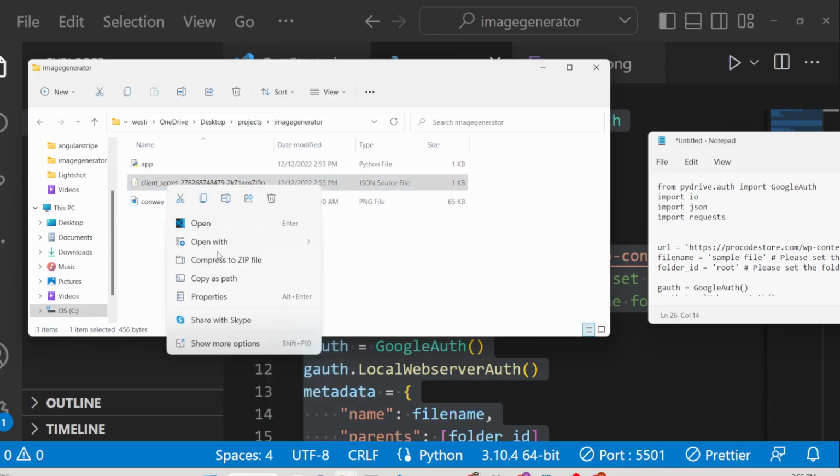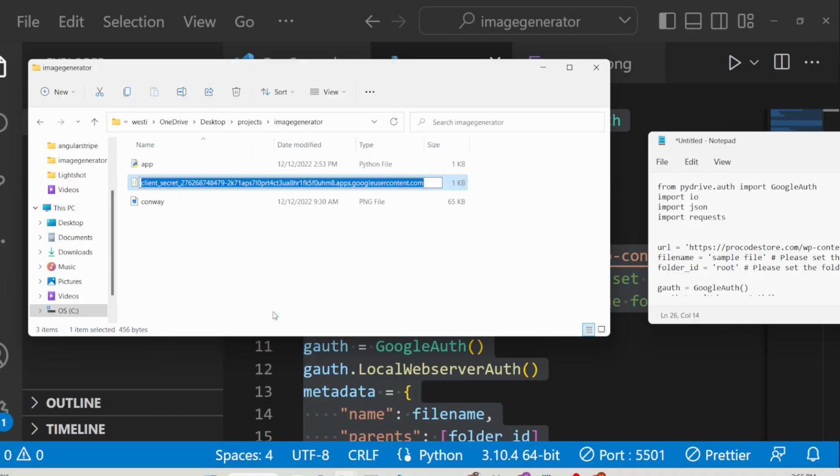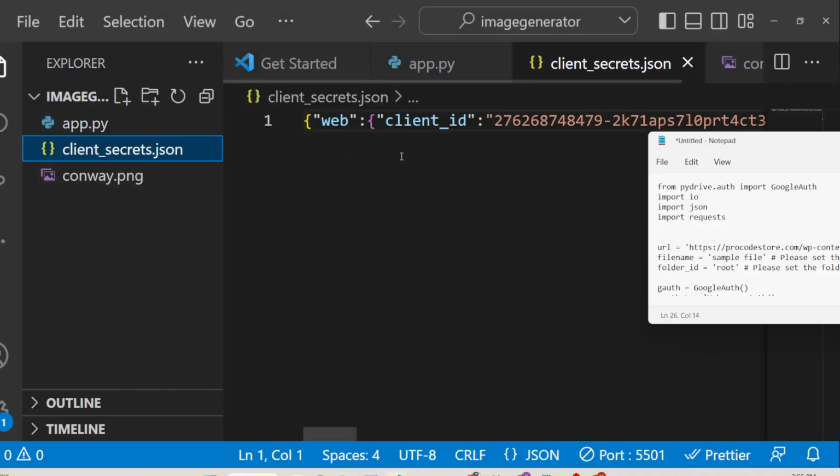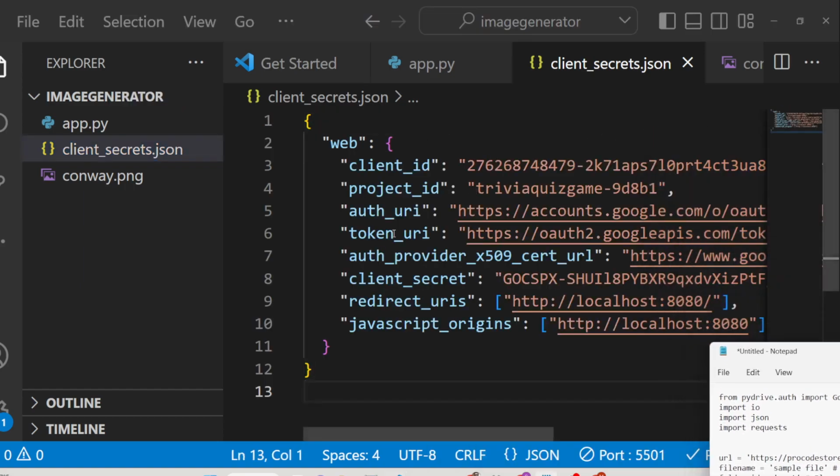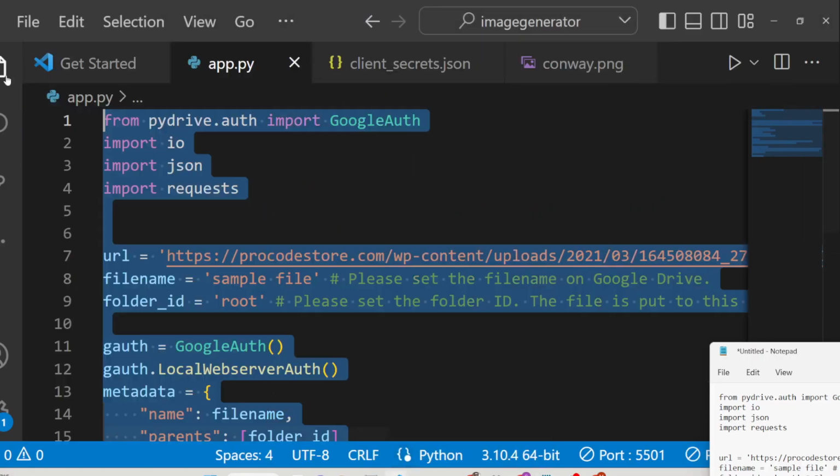You need to basically rename this file here to client_secrets. This is the naming that you need to do, same to same, client_secrets. So now this is the file here, guys. Basically it contains the information, client ID, project ID, all this useful information. So this will be different for you. So just do this process first of all.